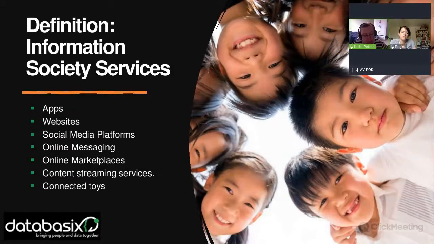But it also doesn't matter if your service is free. So it's not just thinking, oh, well, actually what we offer is a free app, for example, or a free messaging service, or we have access to free materials. Doesn't matter. If it's free and it's appealing to an under 18-year-old, you are covered by this. And also, not-for-profit apps and educational sites are in scope.